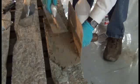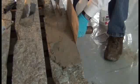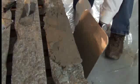If the mix crumbles, it's too dry, and if it sags or droops after placing, it's too wet. But we have a perfect mix here, so once everything is in place, we will leave the mortar alone several minutes to tack up before we begin to finish the surface.